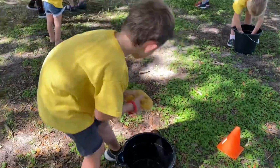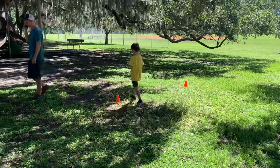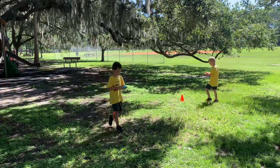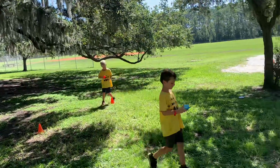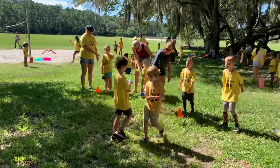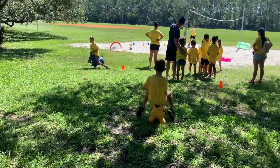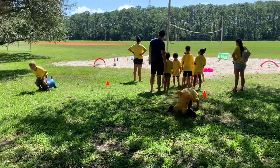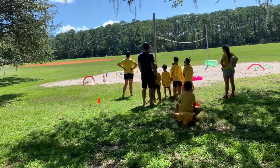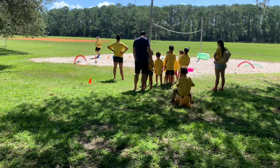Alright, now run it back up front. Don't touch your egg! Just touch the spoon! You can do it! You got it! Oh. Keep going! Scoot back on it a little bit. There you go.